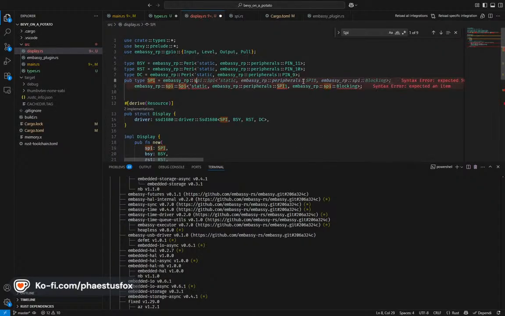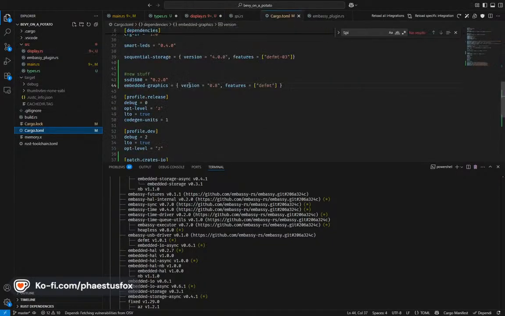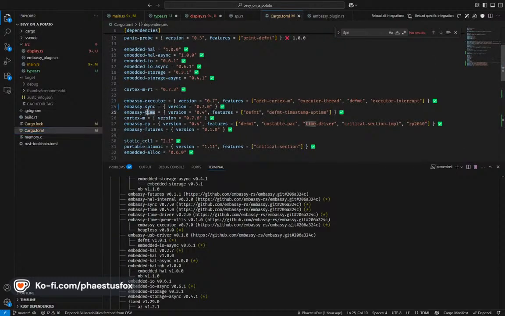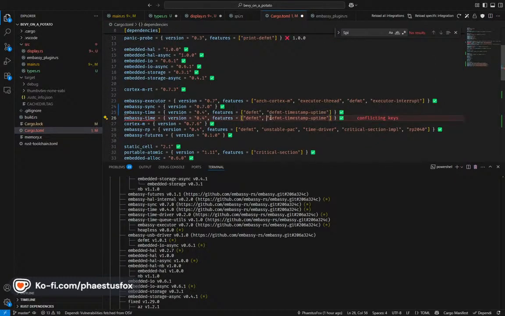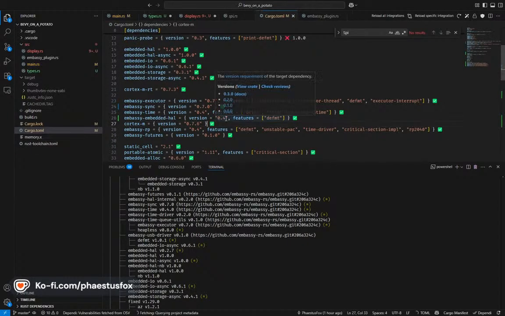So we need to go something like, okay, maybe we need to actually include Embassy embedded HAL. That's a real thing, yeah.